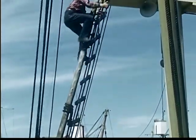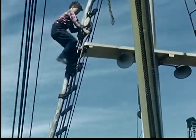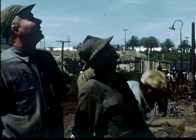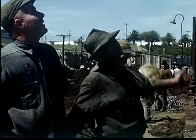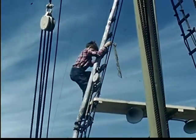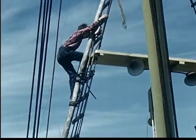These men fish for tuna fish in the spring and summer, and often go on trips to Mexico that last 2 weeks. Uncle John thinks Bob has gone far enough and motions for him to come down. Careful there, young man. Time enough for that when you're part of the crew.